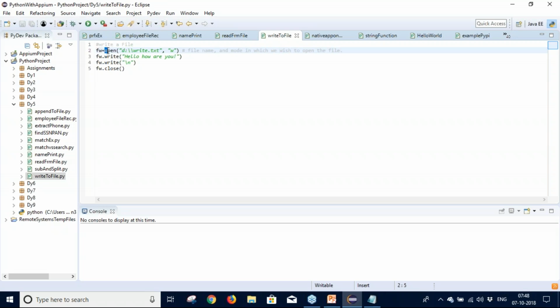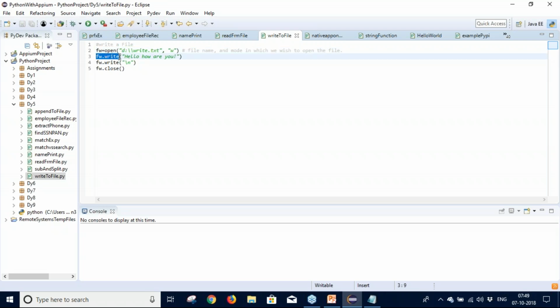In the open function we provide the file path where we want to write the contents of the file, and the mode using which we want to write.